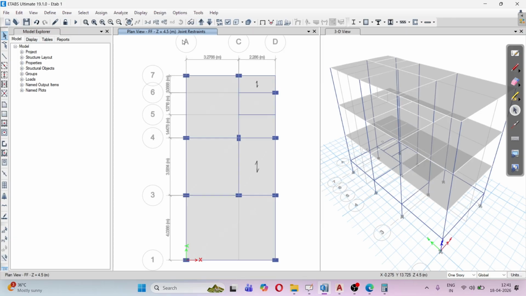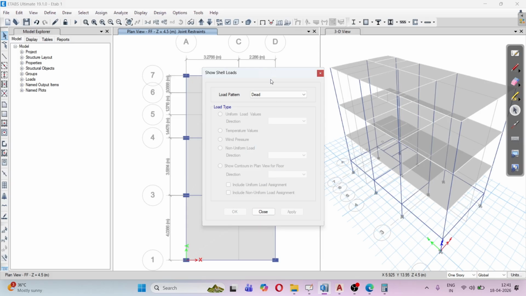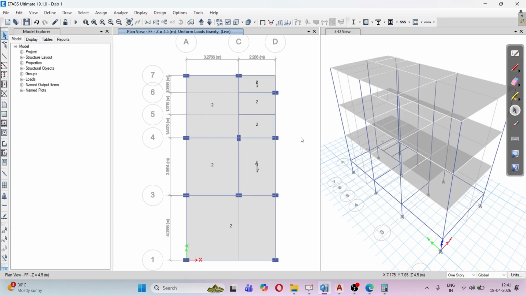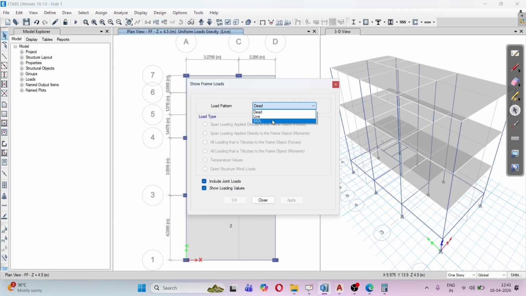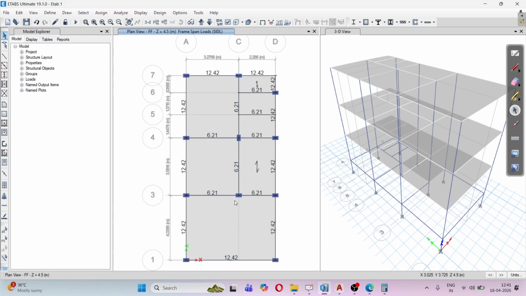Now this is our first floor. Here you have to check whether the loads are replicated or not. So let's check. Yes, that is the beauty. We don't just copy the members like columns, beams, slabs. Along with that, we have copied all the loading part. Even you can see here, all the loads have been replicated to all the floors. Okay, that is a great thing.